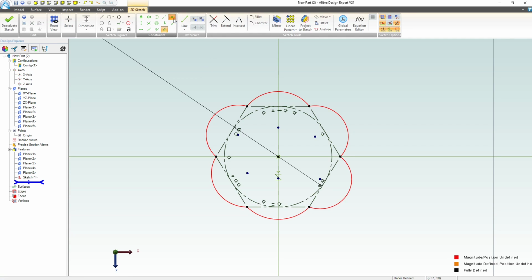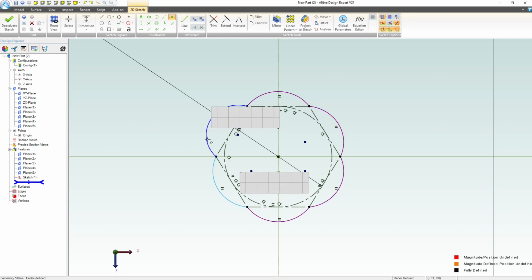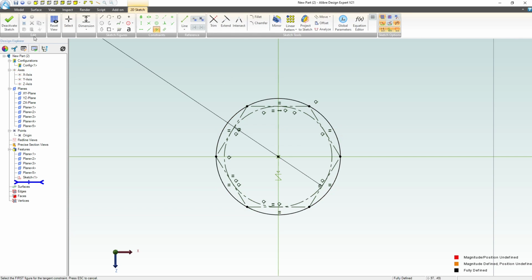Oh, and I chose parallel. I meant to choose equal, so I'll just click these equal around here. All right, so we're all equal. Now, select two of these and choose tangent. So we're done there.